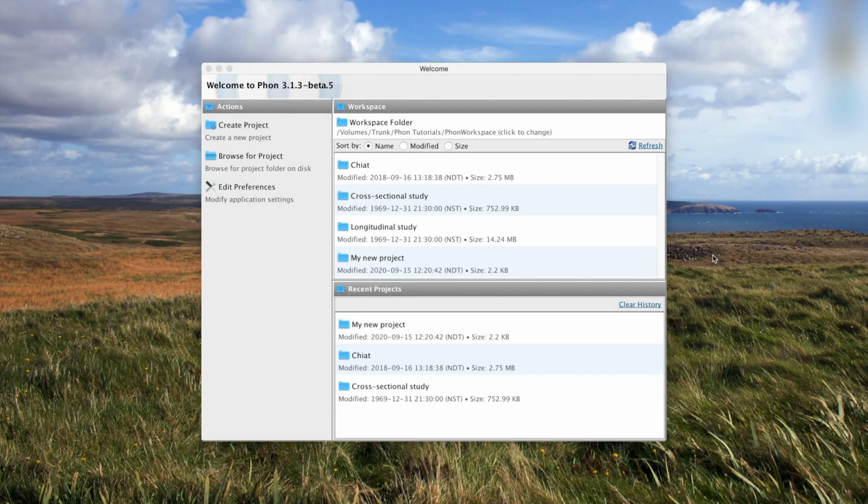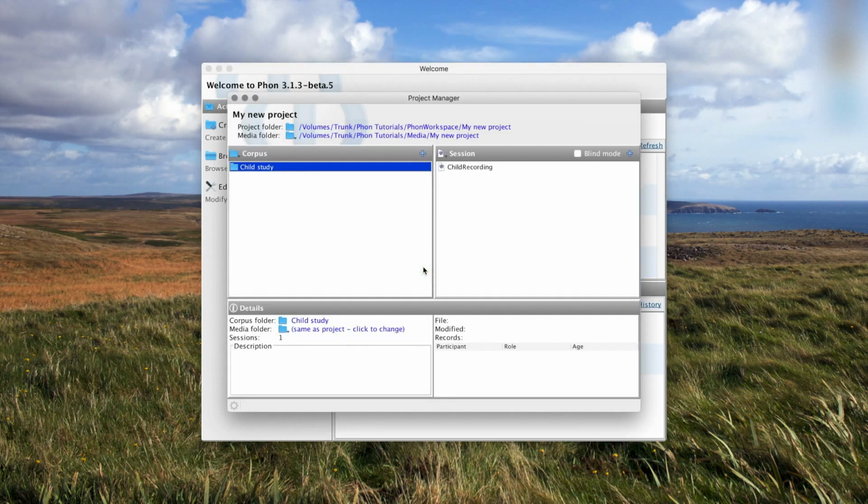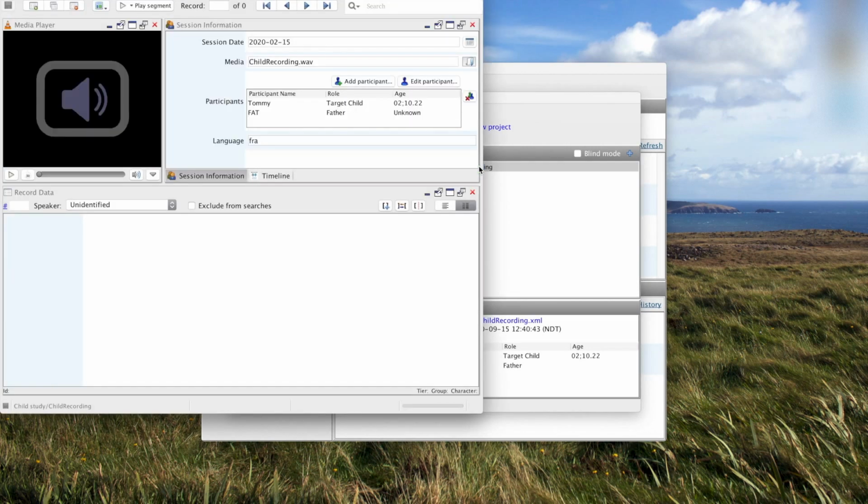In this tutorial, we'll cover the essential steps towards data segmentation, which is the task of assigning time intervals for every part of the recording that's relevant for our research. So to cover those steps, we'll open our new project and go into our first data transcript, and you'll remember that where we left it in the preparation steps, we now have the session information assigned, but we still have no record in this particular transcript.